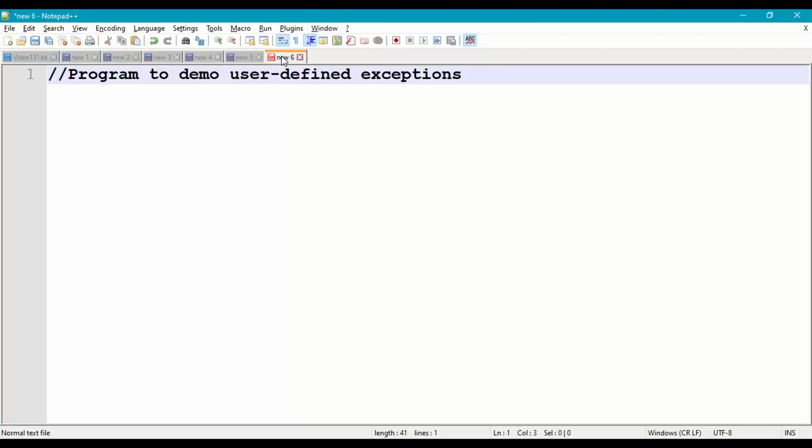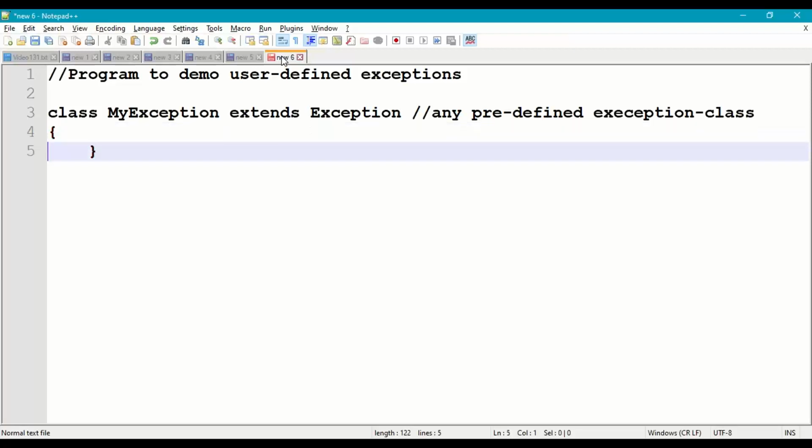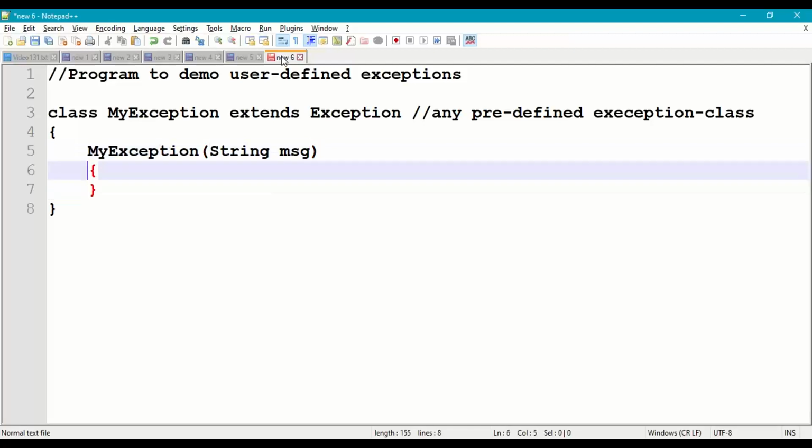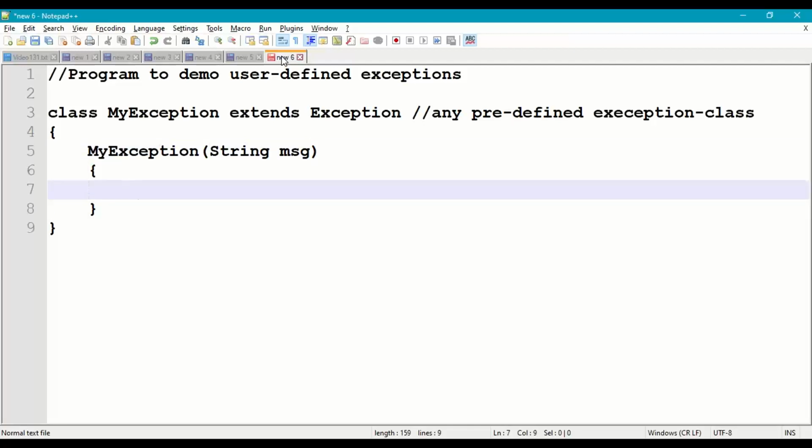We can inherit our class from any predefined exception class, but since the Exception class is a top level exception class, it's better to inherit from it. Here we'll take a constructor MyException with a String message as parameter, and then call the base class constructor using super of message.